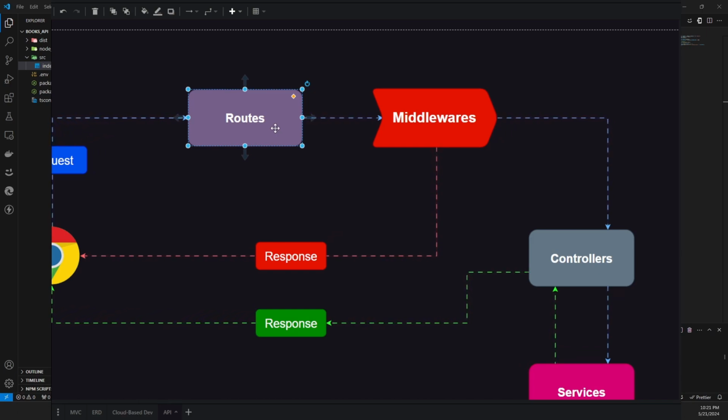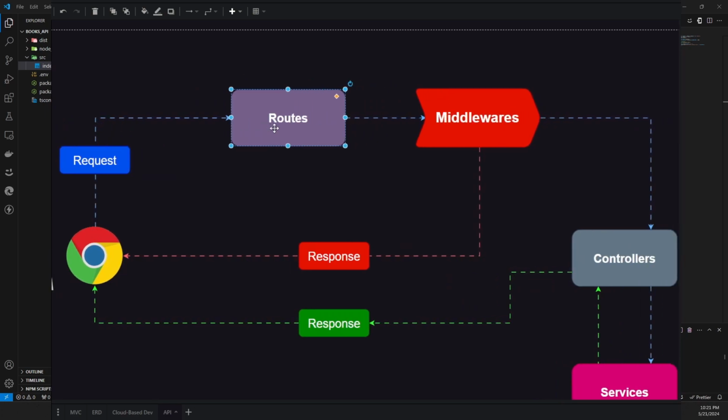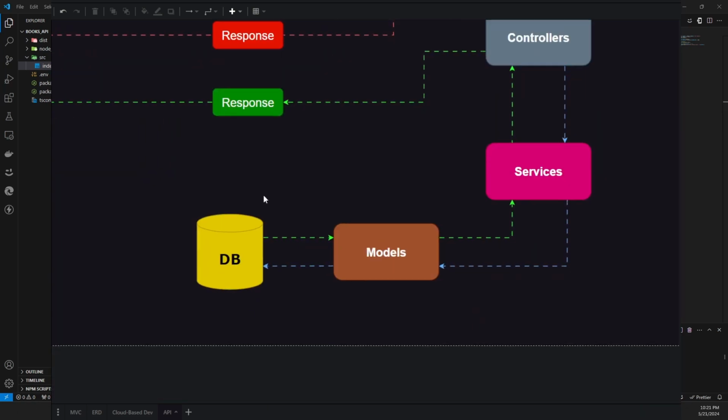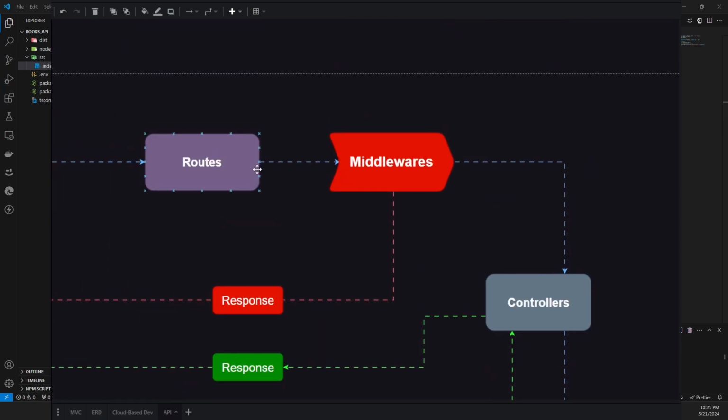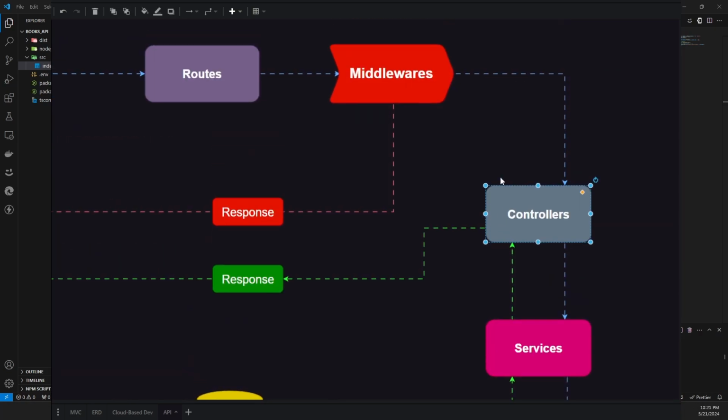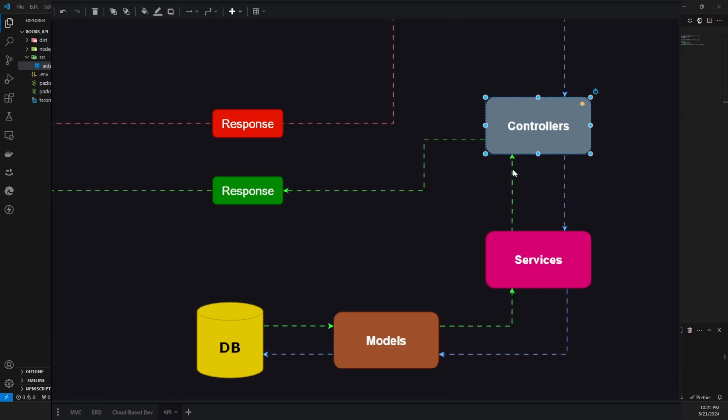There'll be a different route for a POST request for books, different routes for delete, and different routes for updating information on the database. And so Express uses Express routing, and I'll talk about middleware in a second. The routes send the requests into the controllers, and the controllers send the requests right into the model.